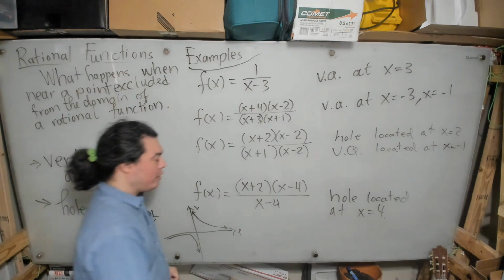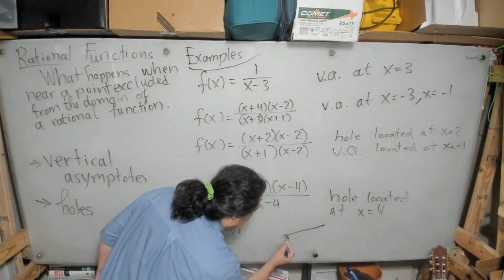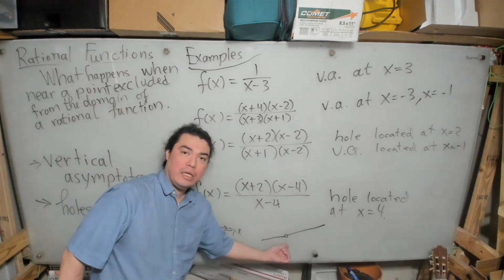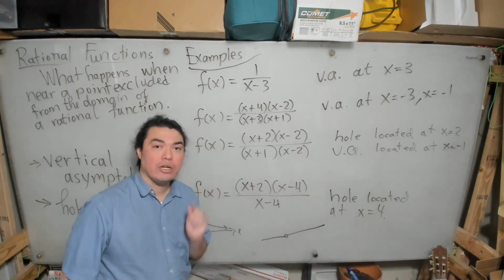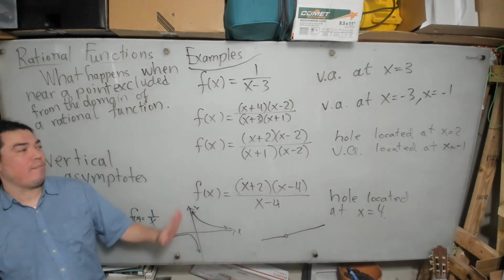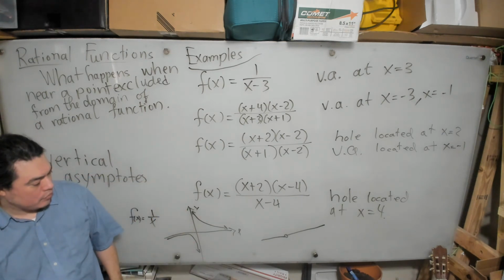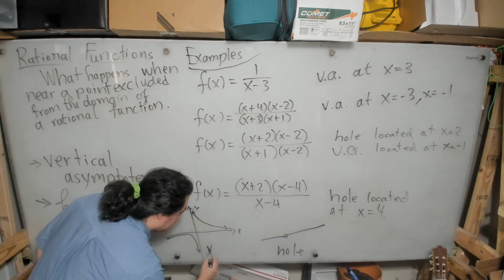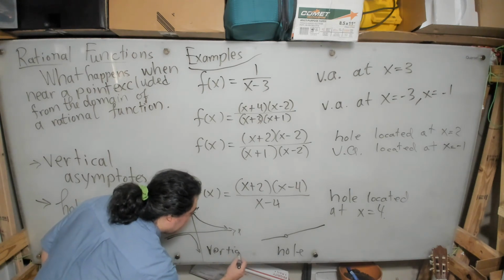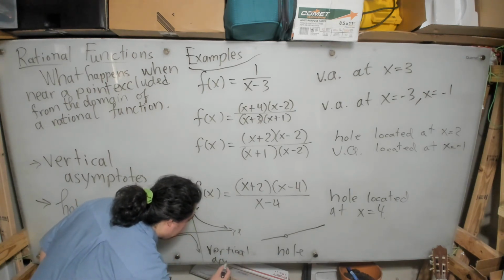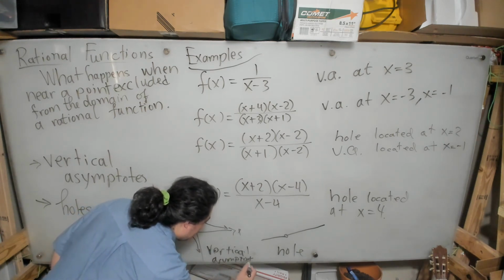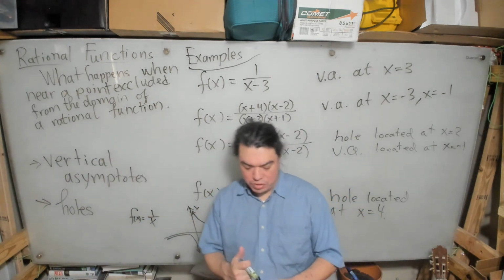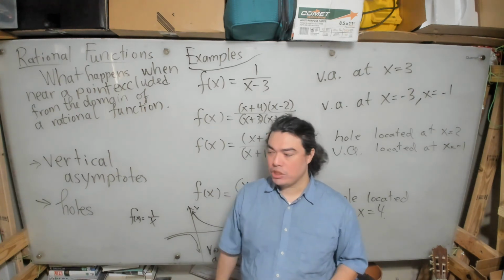And a hole, when we see it in a graph, will literally look like an opening, or that's how we're going to draw it. Of course, there are so many real numbers that we cannot possibly actually see that hole, okay? But we know it's there logically, because we know that the function cannot be defined at that particular real number. So this is what a hole is going to look like, and this is what a vertical asymptote is going to look like, okay? And with that, let me just write this down for you. And with that, we'll continue this discussion with another topic that's going to be associated with the graphs of these functions. Okay, thank you.